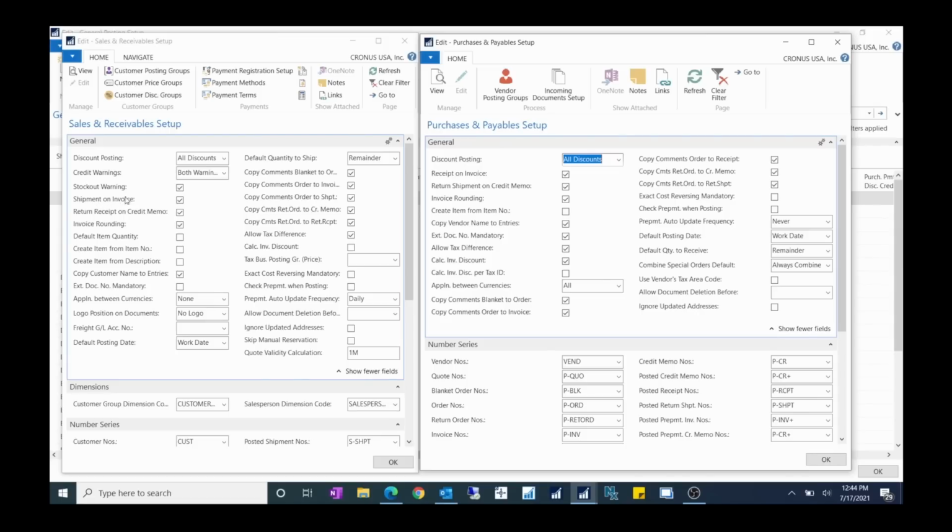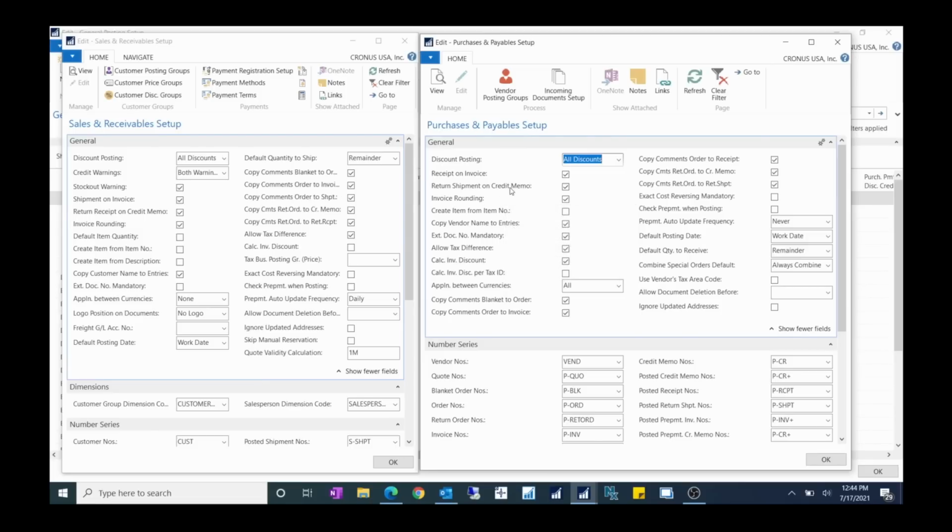It doesn't create the posted sales shipment. But for your warehouse worker, you may want to have a document for the shipment, and your finance people may want to have an invoice. So that's why you want the two documents. You have this, but on the purchasing side, you don't have a receipt on invoice.